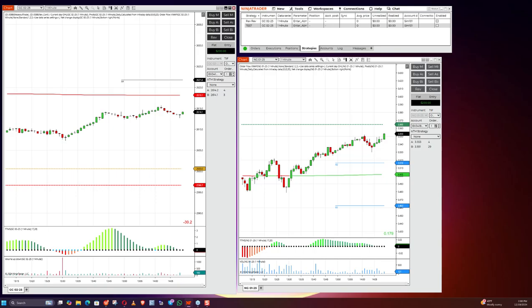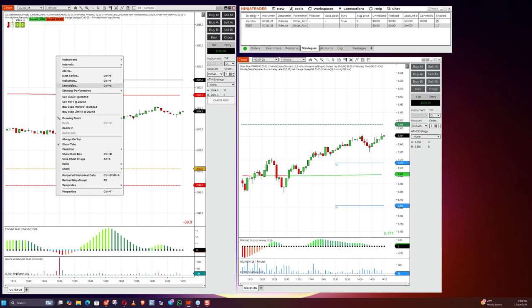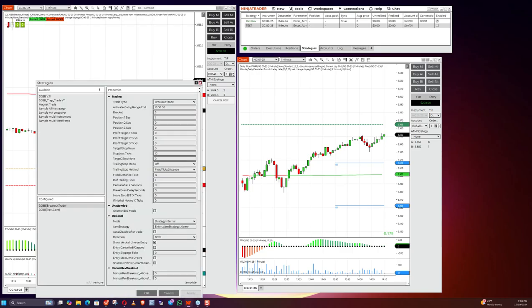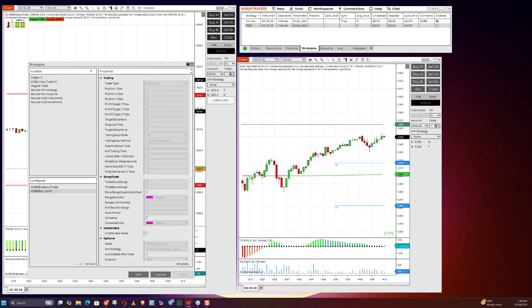Also, it's important to know, let's say you have a trade enabled, and it's enabled because you have it checked. You cannot go back and edit that setup if it's enabled. Look what happens. It'll appear to be grayed out, okay? It's just the way the software works.